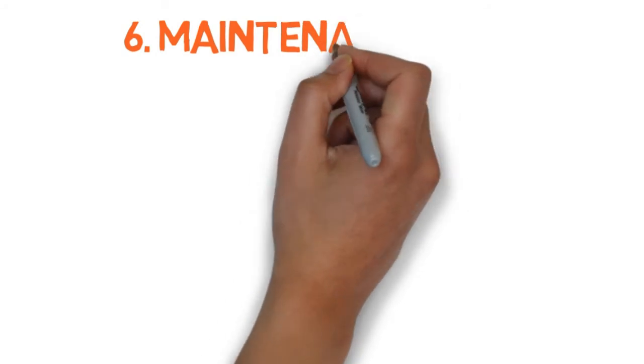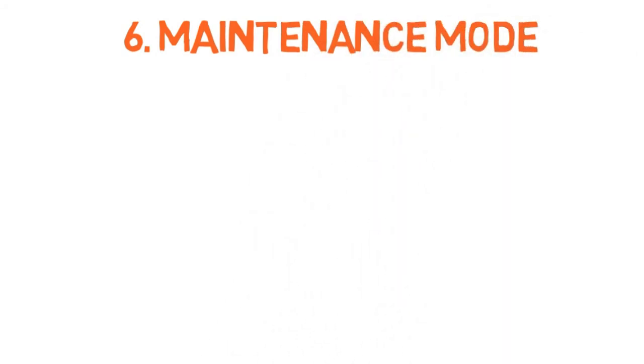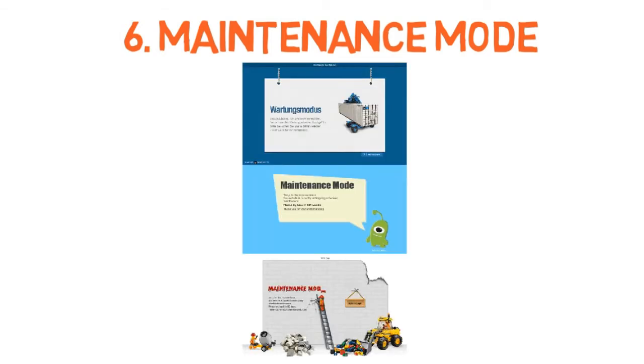6. Maintenance mode. You probably don't want your users to see your site while you are making the switch, because they will end up seeing a broken site or such. It is best to turn on maintenance mode for the 15 to 20 minutes that it may take you to make sure that everything is working properly. Once you have set up maintenance mode, you are good to go ahead and activate the new theme.